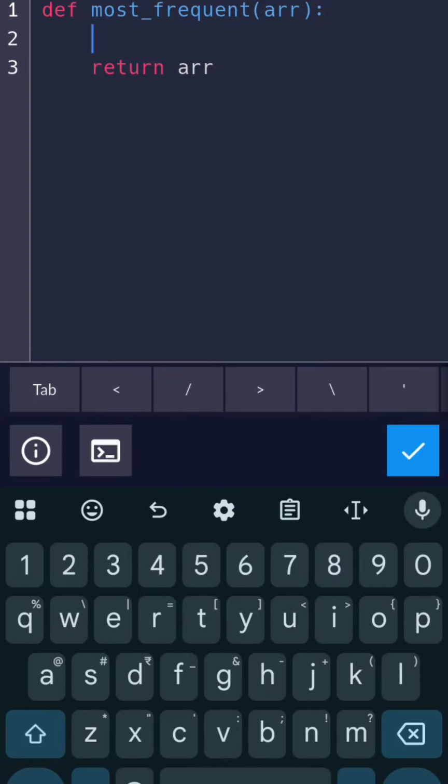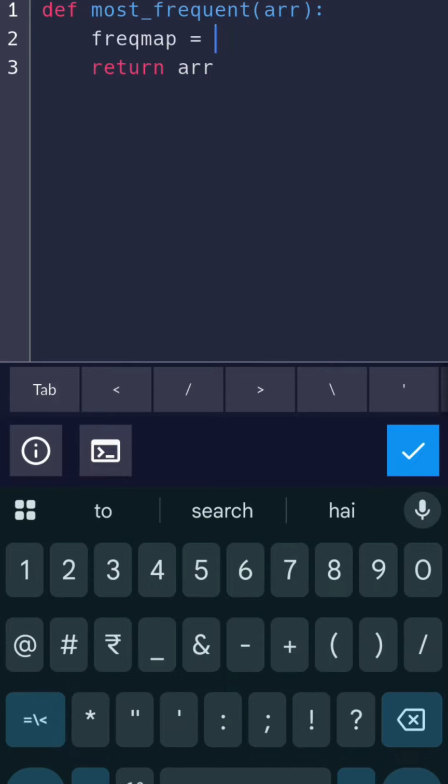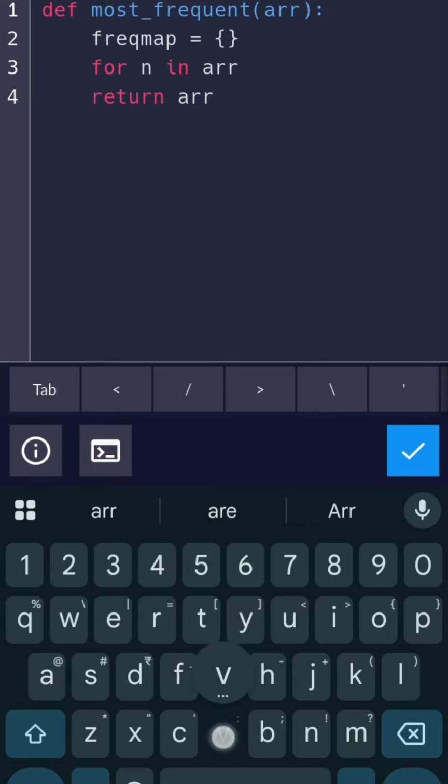So how we'll start is we'll first create a sort of frequency map, which will be a dictionary in Python or a map in another language. The frequency map will be initialized to an empty dictionary, and then we'll iterate over all the elements in the array and keep track of the count of each element.